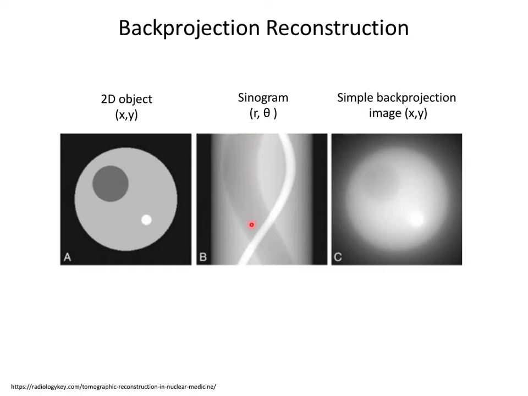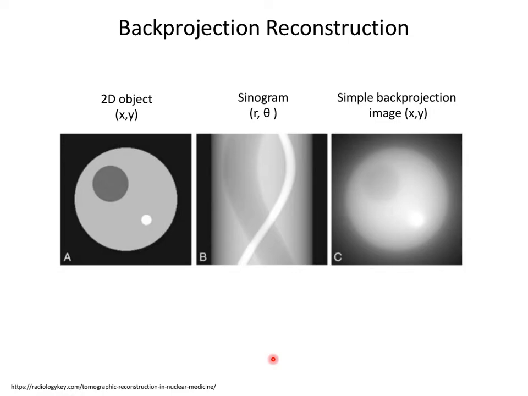So we do a couple of trivial examples, right? If I have something right at the center, what is its oscillation in terms of theta? It's not going to move in R. If it's truly at the center, and I rotate around and take different views, it's always going to be at the center of my detector. So something that goes straight up here, that's at the center of the picture. And then as we go farther out, it'll start farther out, and then it'll change by a greater amount as a function of theta if it's farther away from the center.